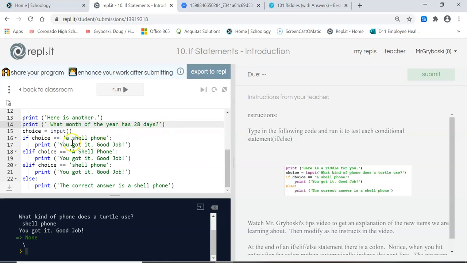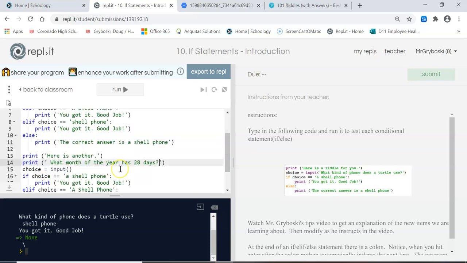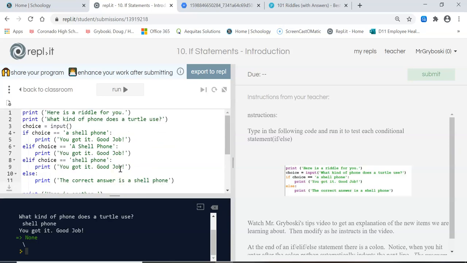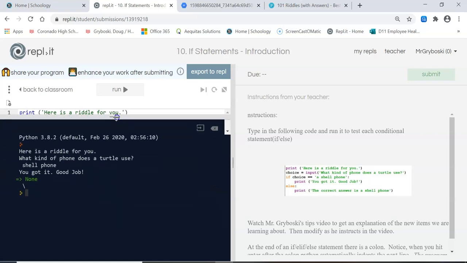And then you have to fix these answers to match that, right? So have some fun with it. Your job is to turn in 3 different riddles. And you could do more if you'd like, if you're having some fun with this. And have as many elif statements as you want to give the different possibilities that the people might answer, just to make it work better. And then you should test it on a family member, except you have to go like this when you run it on the family member. Go like that so that they can't see your questions.